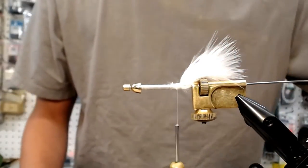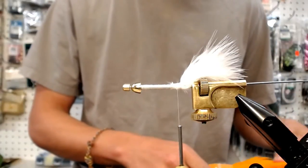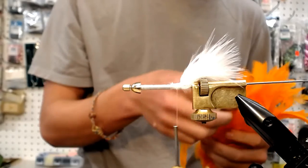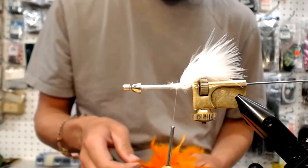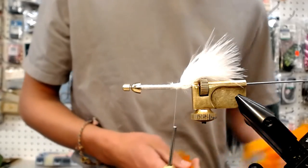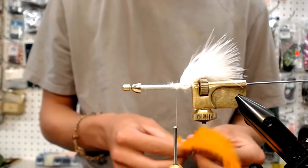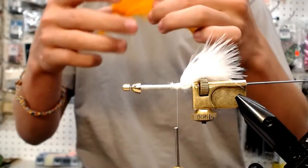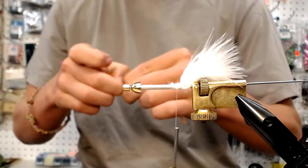Okay, so now that we got our white marabou in there, I'm going to take some orange schlappen. It's always a funny word to me, schlappen. Schlappen those fish. Okay, let me just pick a nice one here. Okay, there we go. Just put all of that right there. That's two feathers. So that's my orange schlappen, if you guys have never seen it before. I'm just gonna peel off that fuzzy sort of marabou looking stuff.